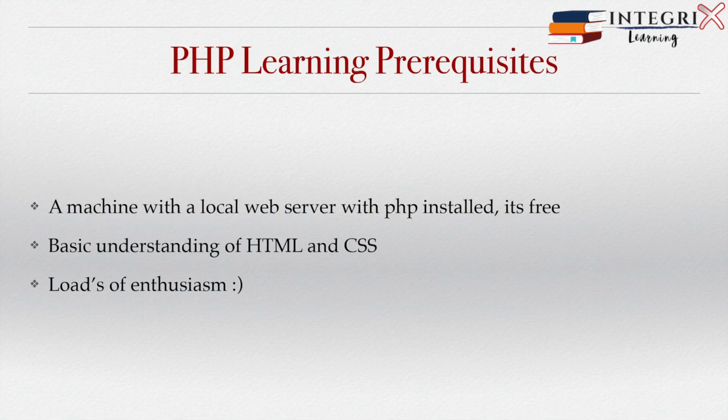Now, for learning PHP, what you really need is a machine with a local web server. It could be a Windows machine or a Mac. The web server should have PHP installed. All of this is free. You will see this in our next lecture, where we will install the development environment for PHP. You would also need a basic understanding of HTML and CSS. Don't worry if you don't have any at this time; I will try to give you that as we go along. Yes, and you need lots and lots of enthusiasm for this course.